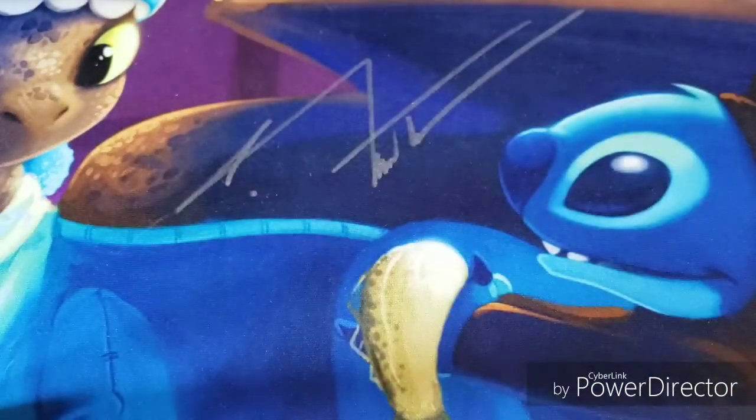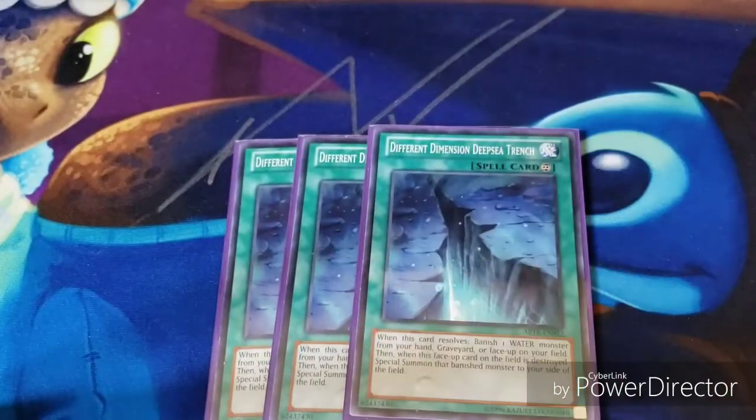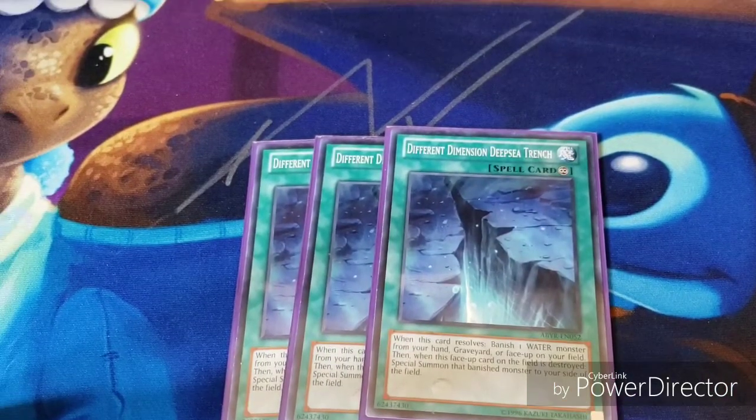But let's continue. Going on to spells, I have 3 different dimension Deep Sea Trench. This allows me to banish 1 water monster from my hand, graveyard, or face up on the field. Then when this face up card is destroyed, I can immediately special summon that banished monster.